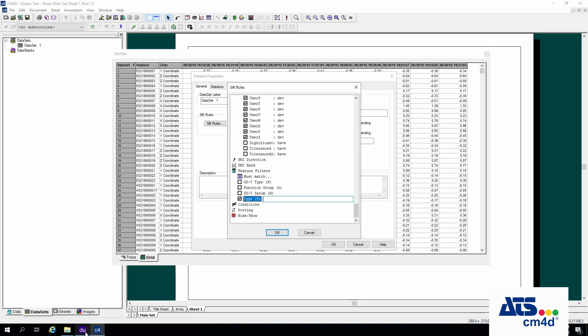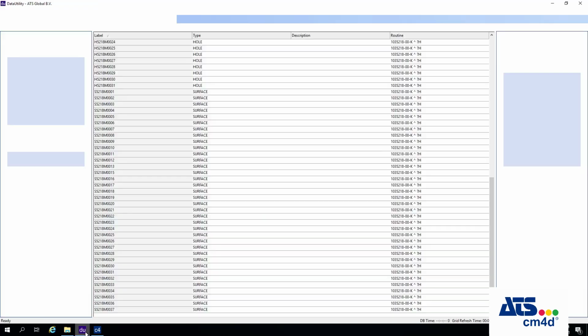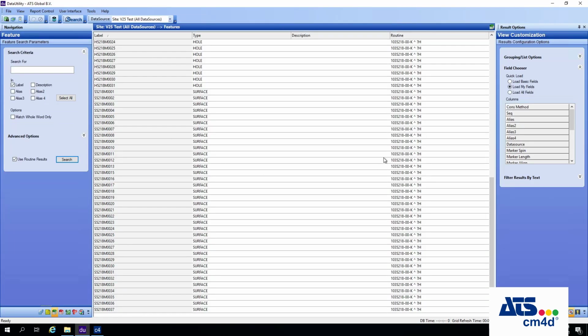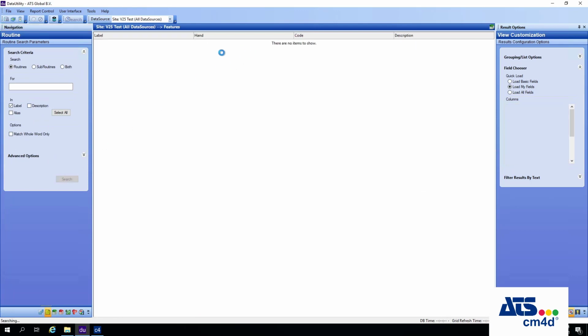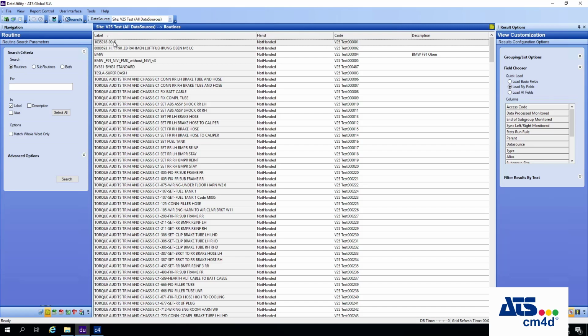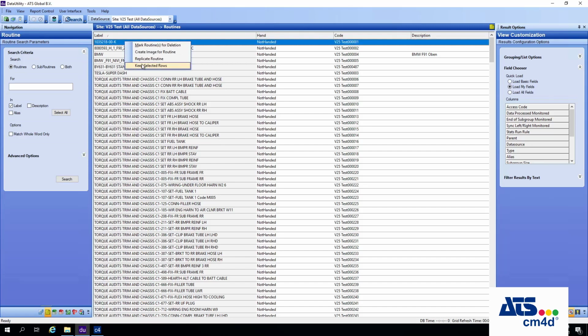So for example, if I go here to data utility, in another module we talked about the functions of data utility for doing searches, for edits, deletions, and creation of data as well. But here in data utility, I looked for the routine that's being used in this example, which is this one here.